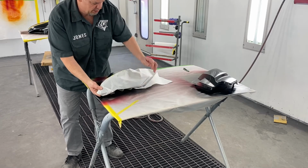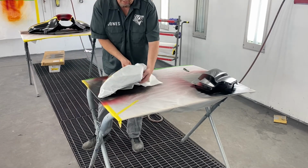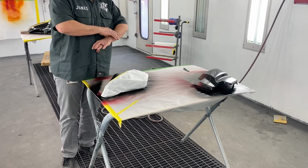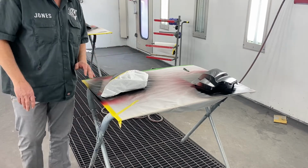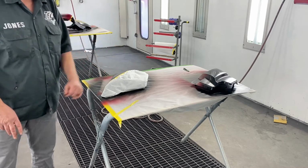There you go, guys. You get the idea of what's going to take place. It's that simple. Of course, this is only 3 colors. Can you imagine when I do one with 4 and 5, 6 different colors, how many layers of tape, and you get confused after a while. But this one's relatively simple. I'm going to put it on time lapse while I tape the rest of it up.